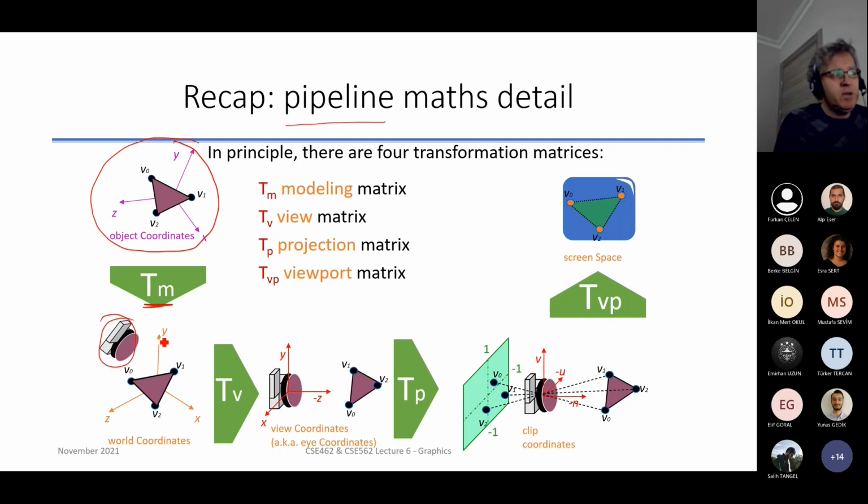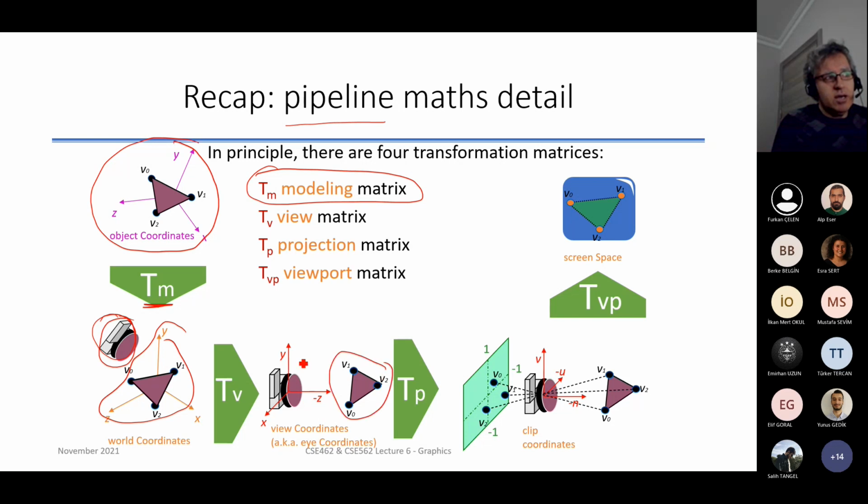So this is your camera. It does the geometry transformation of your world to be aligned with your virtual camera. So this is the modeling matrix, or modeling transformation. And then you have a view matrix or view transformation, which takes the view coordinates to the eye coordinates. So this is now taking us to the eye coordinates.